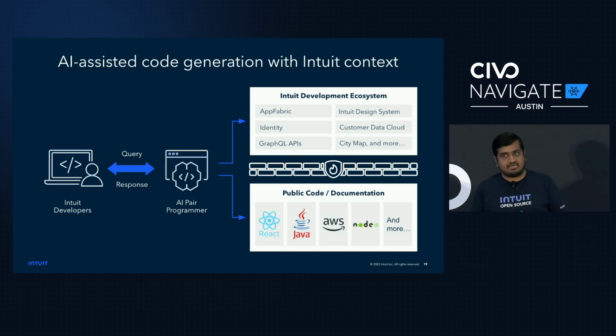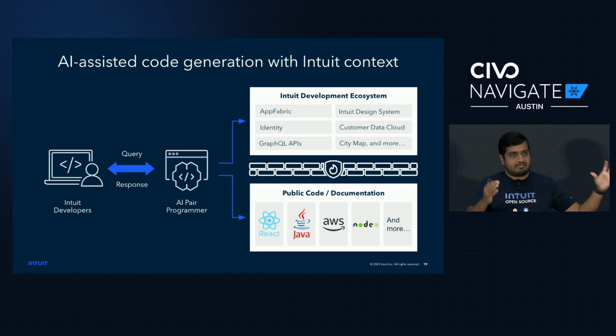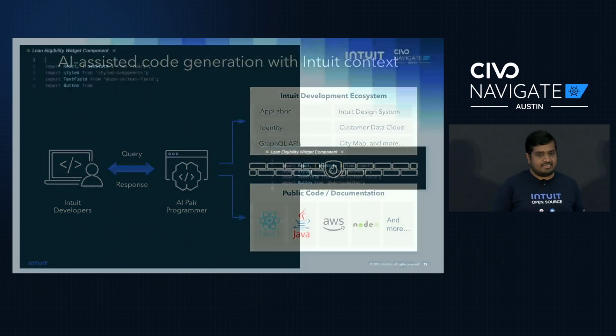And those are repositories that we deeply care about, things like identity, database integrations, and whatnot. They are repos we maintain and train on, or at least implement RAG with these vendors, so that when you ask a question, you don't get a generic response. You get a response with Intuit standards baked in. And that's what we have learned, that that's the key.